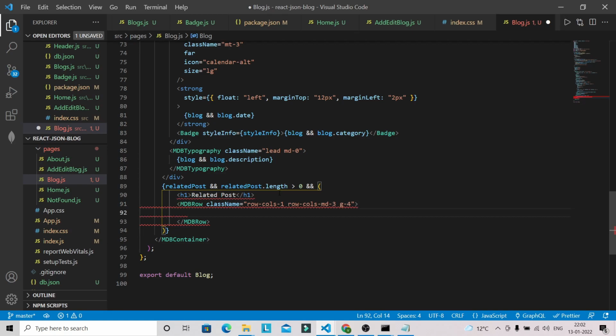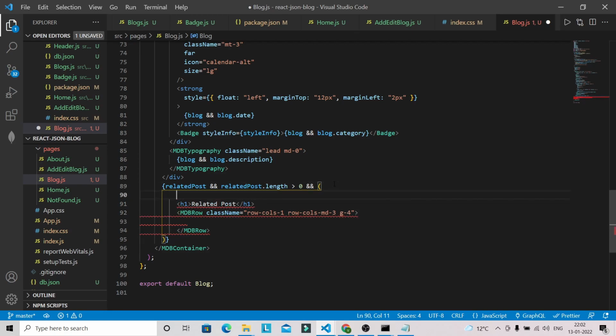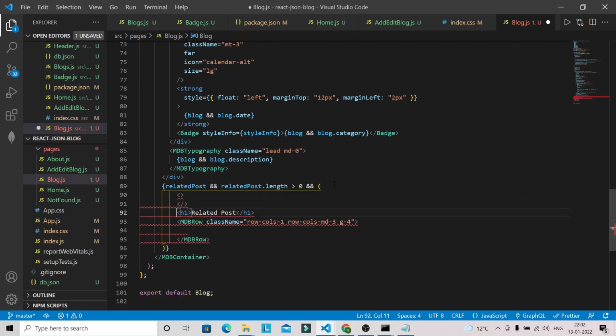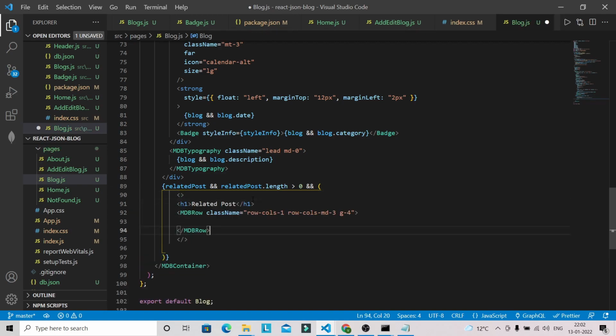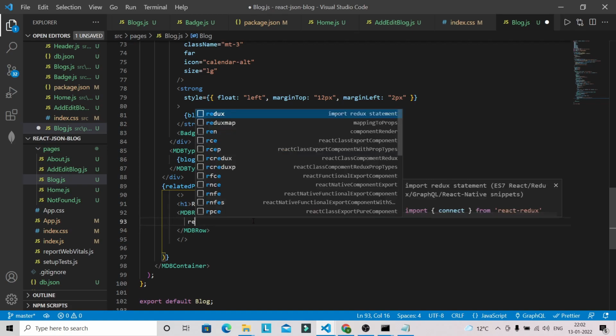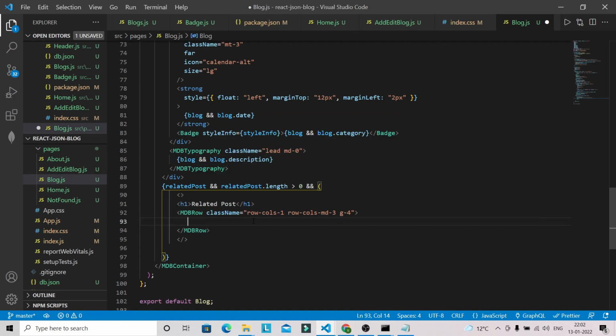Okay, and here let's use a fragment, otherwise we will keep getting this error. So let's cut out this one and paste it here, and here we are going to have our related post.